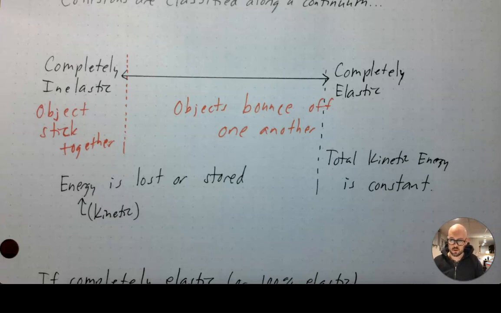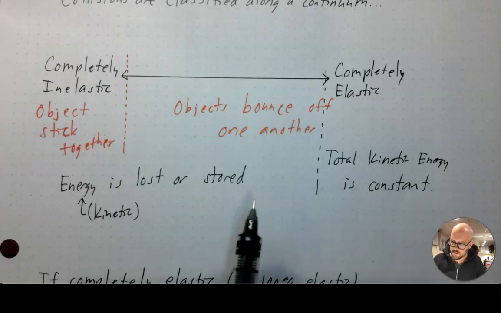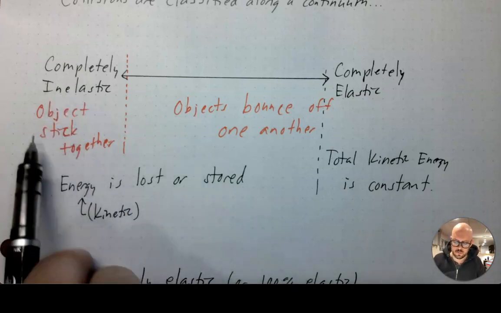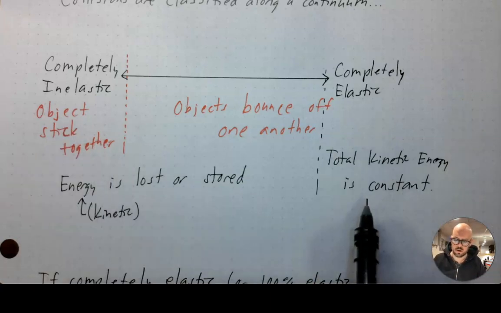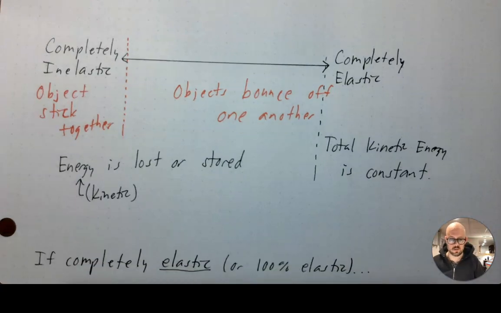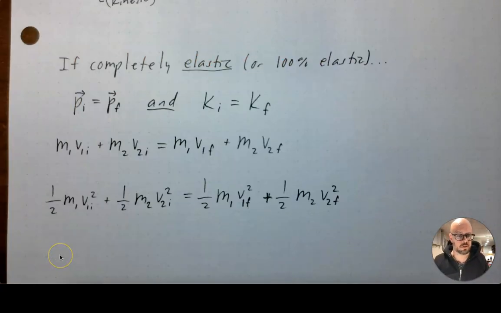Even something like a proton, which does have internal structure, if you collide two protons, there's going to be some kinetic energy lost. The more complex the objects, the more kinetic energy is probably going to be lost. As you get into objects that we use in the room, the materials they're made of will determine how much kinetic energy is lost. Anyway, so that's the distinction. Completely inelastic is the situation where objects stick together, and completely elastic is the situation where energy is conserved in addition to momentum. So the final question is, what's your responsibility with this concept?